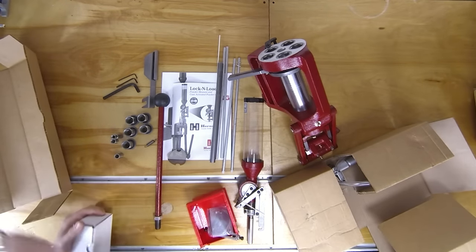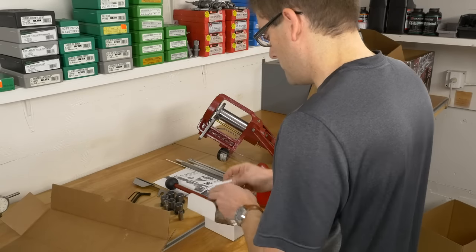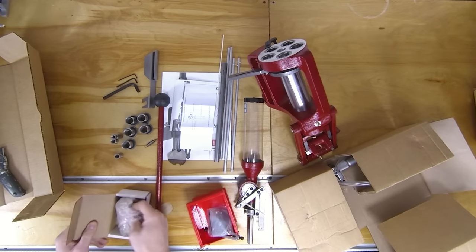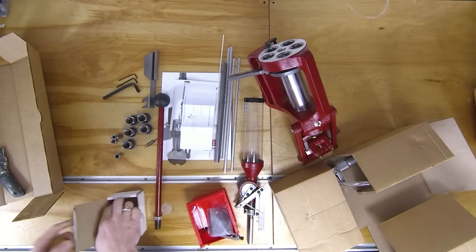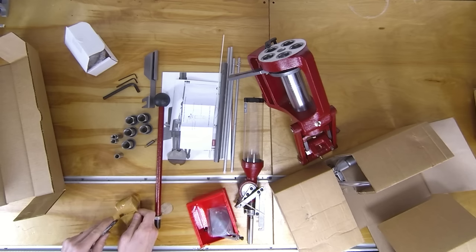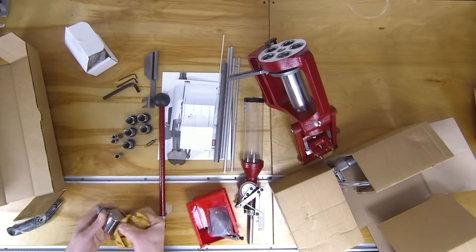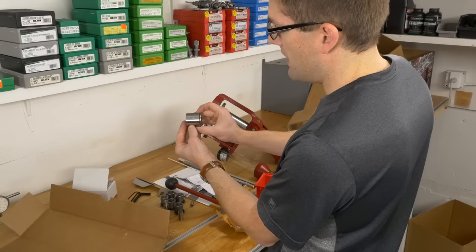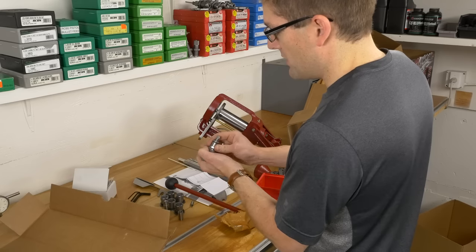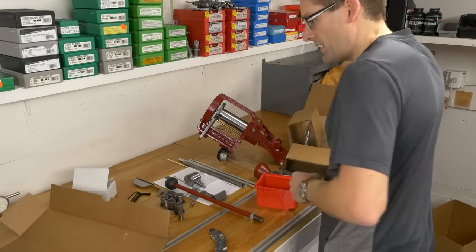Okay, we've got another box of parts here. It looks like this is our small rotor assembly for pistol charges. We've got the anti-corrosion packing. I think that's new. I don't recall that being part of the packing on some of the previous presses that I've worked with. Yeah, you can see here the small diameter metering insert, and it has this Lock-N-Load system where you can just quickly attach those metering inserts. That's nice.